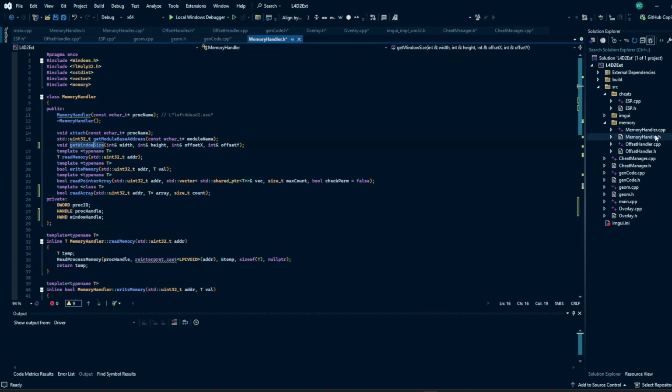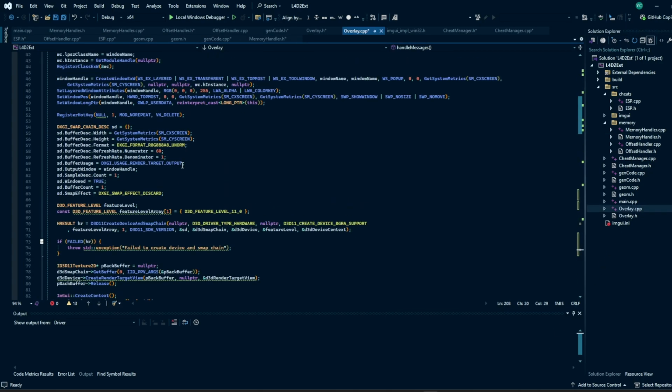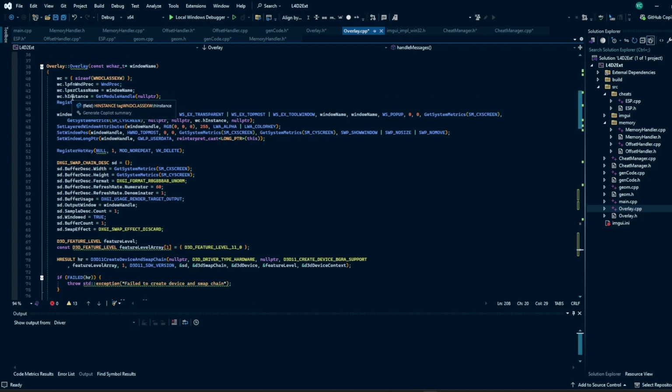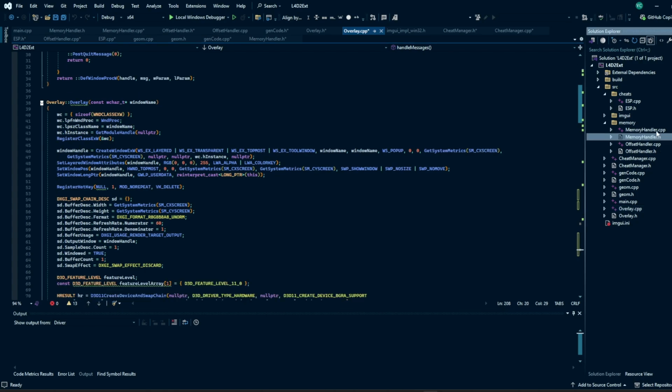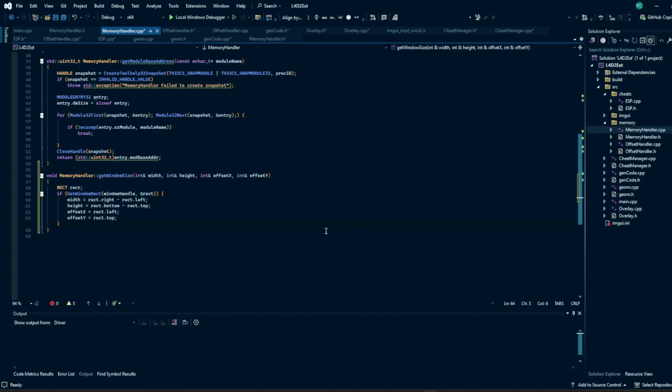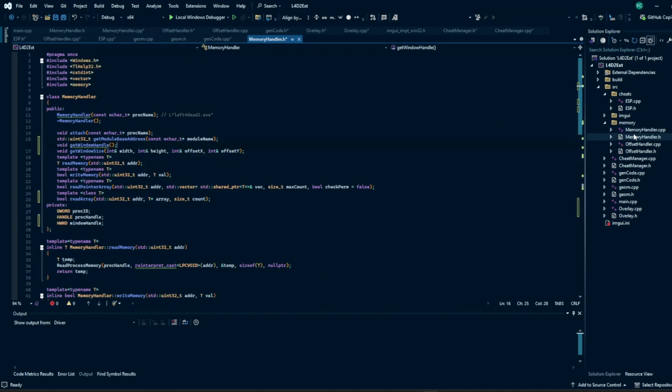And we do need one more function. I lied. It's to get that window handle, which I just realized is a pain. Void get window handle. Sometimes window handles are the same as the process handle. For example, in our overlay, the window handle we make is owned by the process itself. It's somewhere in here where the window handle is equal to the module handle, which means the window handle is equal to the process handle. But not all games do that, so we're going to have to get that separately. Some games, like SL Cube, share the window handle and process handle, but most of the time they don't, so we're going to have to make this function real quick.